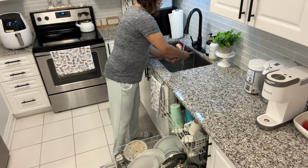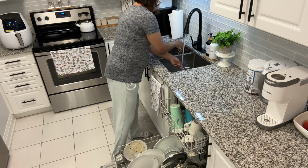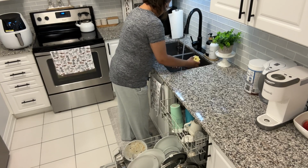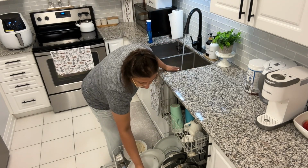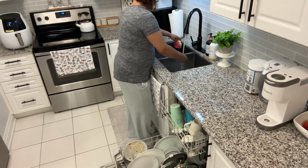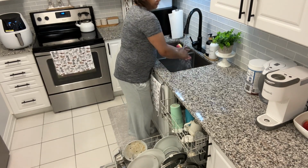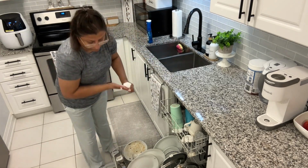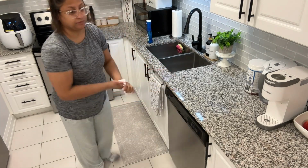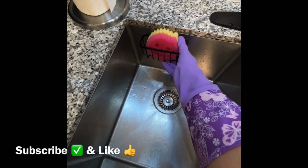Two tasks that I do not like to do are laundry and washing dishes. And those are the two tasks I am constantly doing. I'm always trying to catch up on dishes. I'm always trying to catch up on laundry. Laundry, I feel like I'm never caught up. I do one load and then it stays in the dryer for 1 or 2 days and then I put it away.